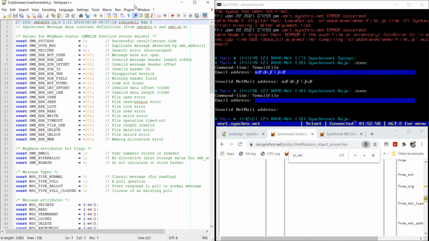Someone's asking, does it honor netmail forwarding? So it wouldn't in this case because we're sending it directly to a mail recipient. The default netmail address is going to be whatever they put for their user account for forwarding inbound netmail or local mail. But in this case, we're totally skipping their local user account. We're just going directly to an internet email address. We don't care what email address it is. So there's really no forwarding involved in this case.